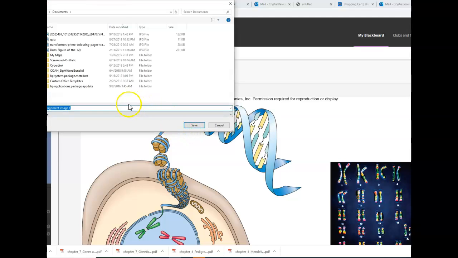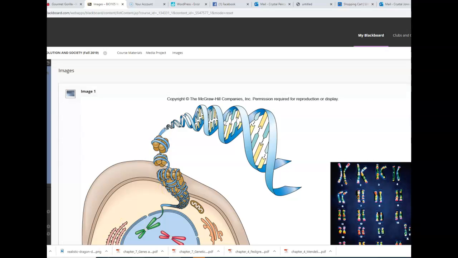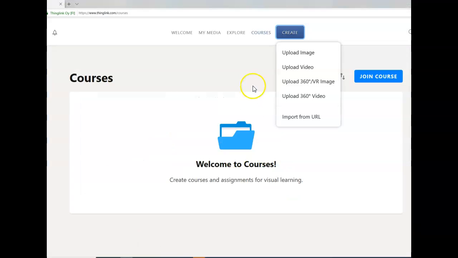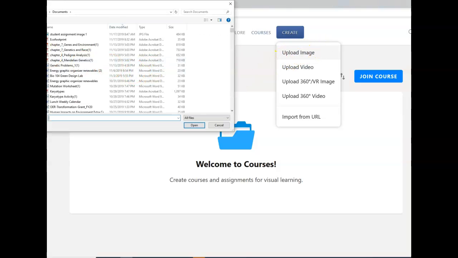I'm just going to pick something real quick, student assignment images 1. That sounds perfectly fine to me, so we'll save it. And then I'm going to come back to my ThingLink account and come to upload image. And there's my student assignment image number 1. So I'm going to hit OK.